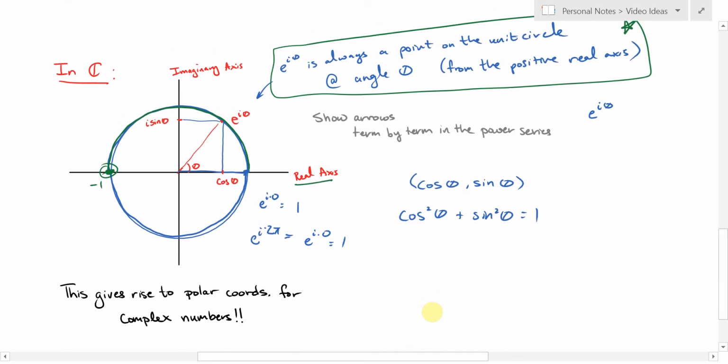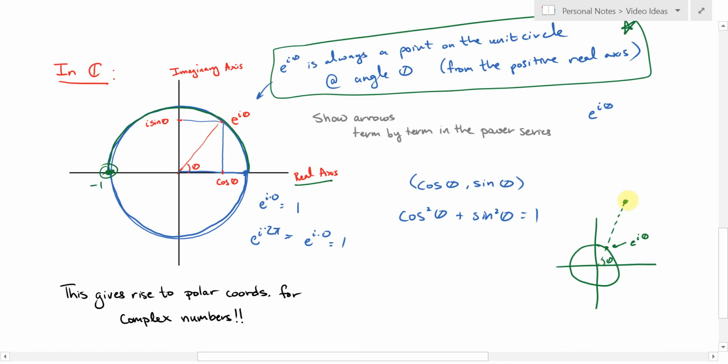Because what you can do is you can say, all right, let me just draw a quick sketch right here. Suppose I have some complex number right there, and I'm drawing it kind of as a vector to that point. What you can do is you can say, all right, there's my unit circle. Let me first figure out what the angle I need is. There's my theta. And I know that this point here on the unit circle is given by e to the i theta. Okay, that's what we have here. It's this picture over here.